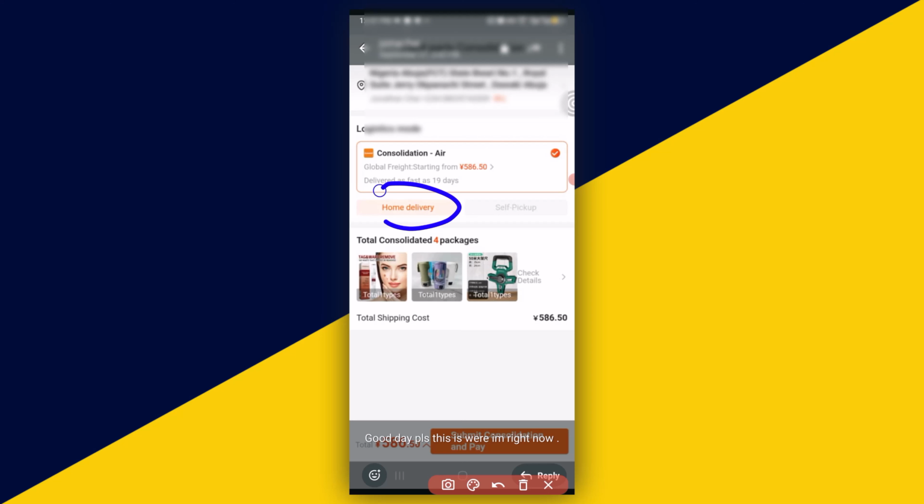You can see right here, home delivery. It is a very wrong idea. If you are thinking of using this method, abort the mission right now and use a trusted and legit freight forwarder to ship your product direct from China to their warehouse in your country. Then from there, you go and pick up your product and pay a reasonable shipping fee. So this is what I have for you.